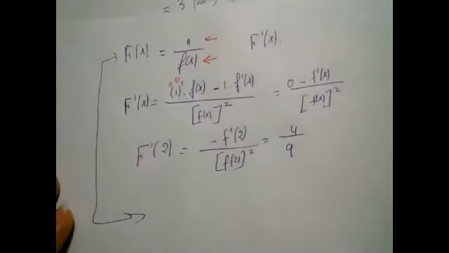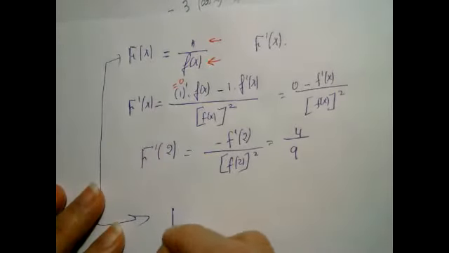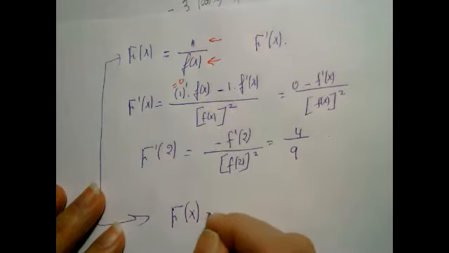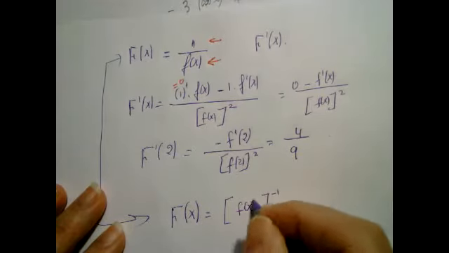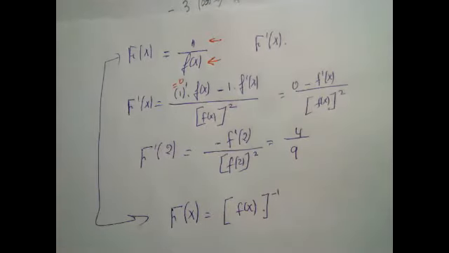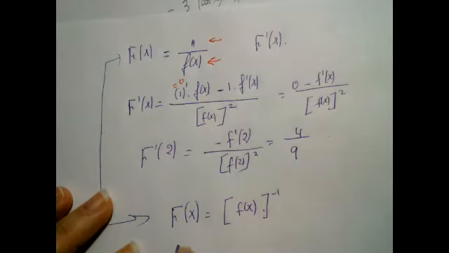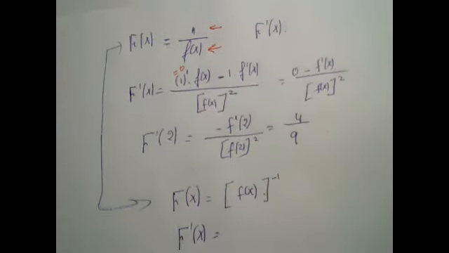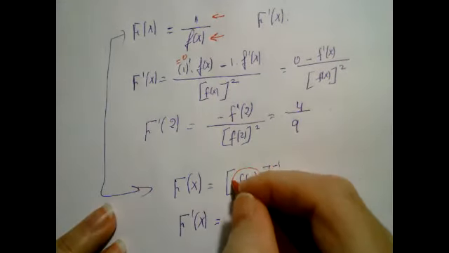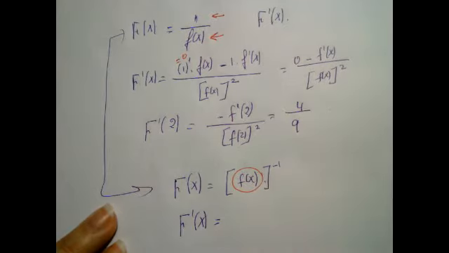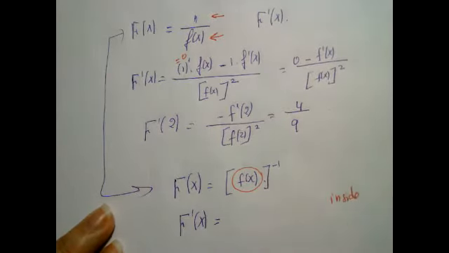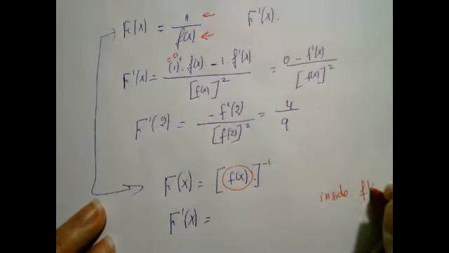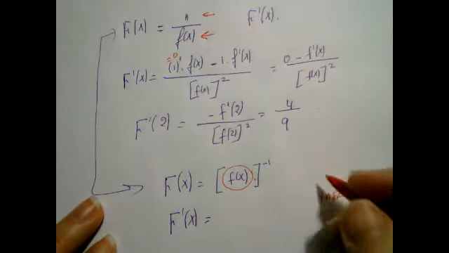Now, some students did the following way, but I have to point out their mistake as well. Some students, rightfully so, took f of x and rewrote it like that. Okay, which is absolutely fine, which is absolutely correct, which is nice. But now what will become the derivative? Again, here we have to be careful. You're going to have an inside function. So f of x here, the inside will be f of x.